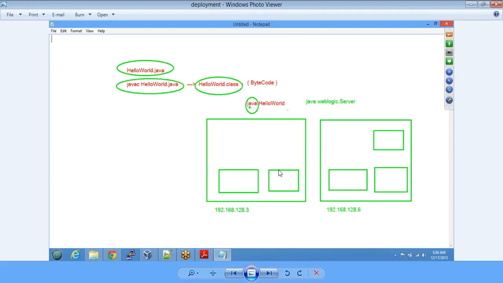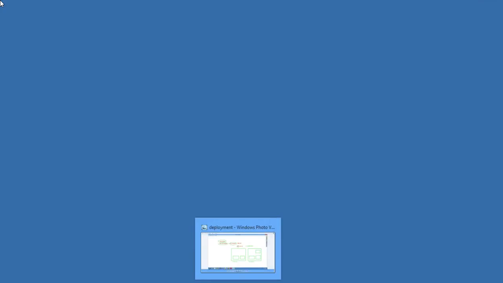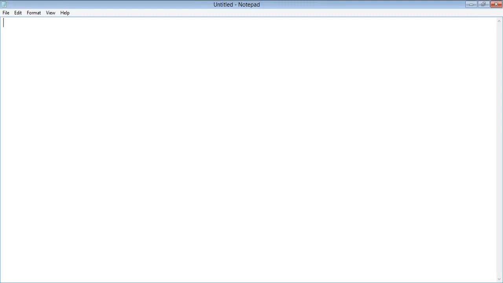Now in our case, what we are doing is running a big class called weblogic.server on a JVM that we have installed. So all our machines or all our managed servers are basically JVMs, and any JVM we use to run the Java code. So here, if you take for example a big enterprise program, an enterprise program is nothing but a large bundle of classes.